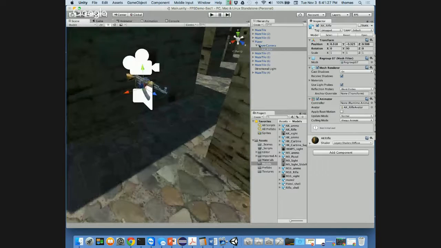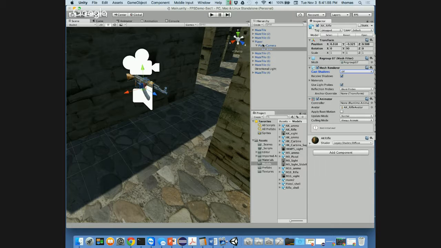And let's go to my gun, my AK rifle, and see where it says receive shadows. That's cool, right? Cast shadows, no. Put that off, right? I don't want it to cast shadows on the ground because it will look like it's a disembodied gun, right? That's not a good thing. All right, so use light probes, that's cool, and definitely receive shadows. So if there's any kind of strobing effect or any lights in the scene, it'll look like the gun is in the scene. That's good.